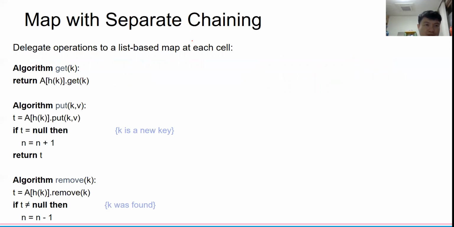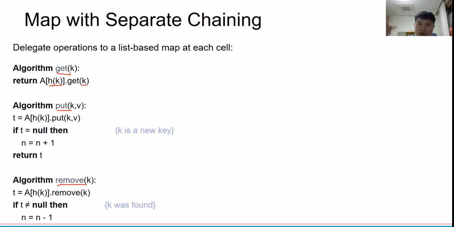A map with separate chaining means I want to delegate the operation to a list-based map at each cell. We have three operations: get, put, and remove. In get, I just want to get the value associated with the key K. Here h(K) is the compression function.